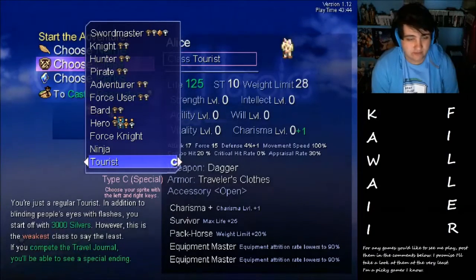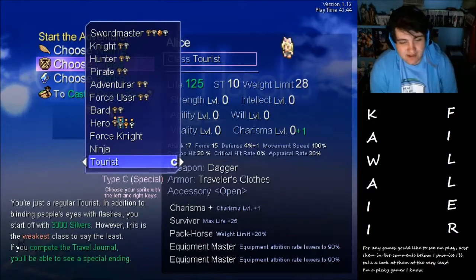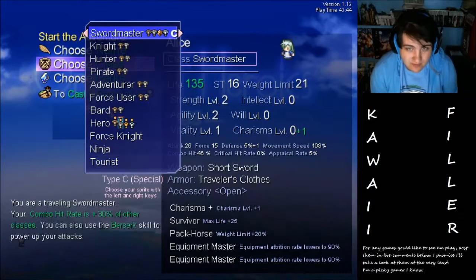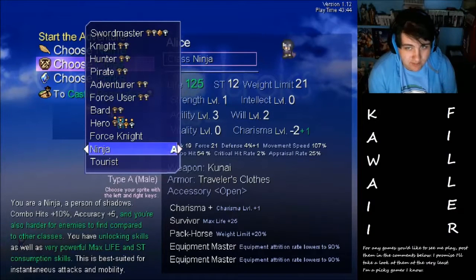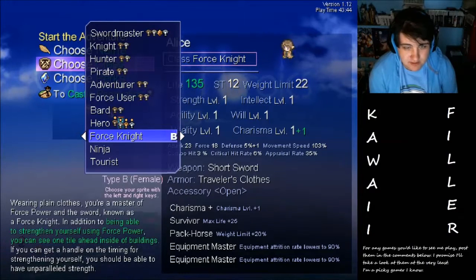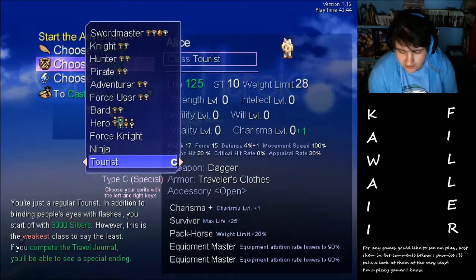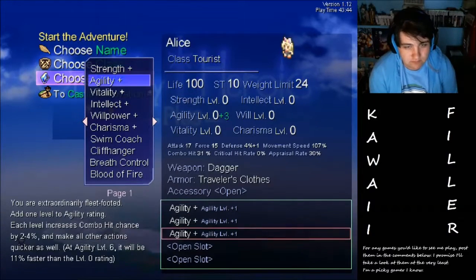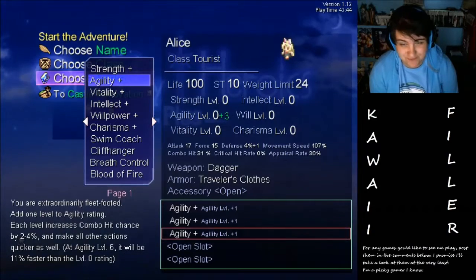And I want to do the tourist, man. I really do. But, holy crap, I imagine it's not going to be easy. Alright, this is a let's play, we're doing it. So, we need that agility so that we can run away from things really quickly.